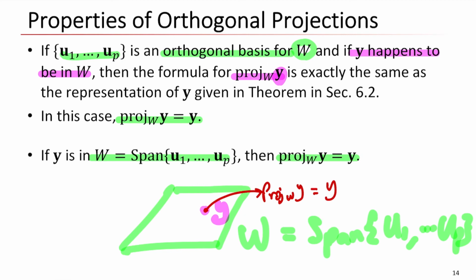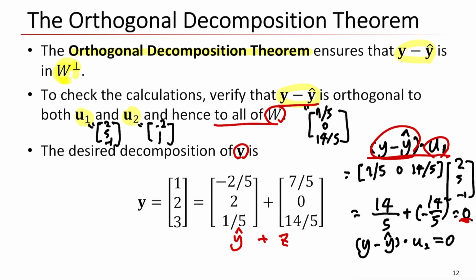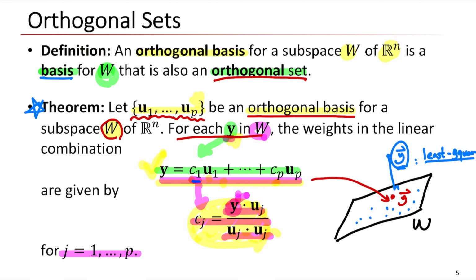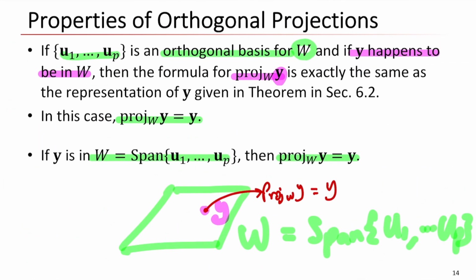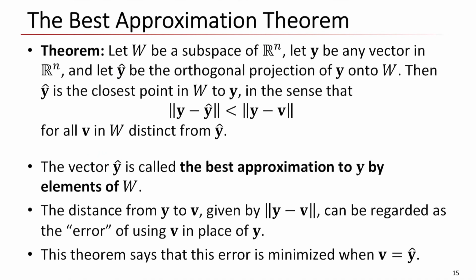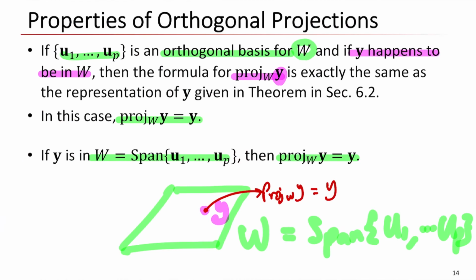Okay, so in this case, this orthogonal decomposition theorem is exactly the same as this theorem. So this is a special case of the orthogonal decomposition theorem. So this is the relationship between today's theorem and last week's theorem. Okay, so yeah, there is one more theorem. This theorem will be discussed in the next lecture. So today in today's lecture we will finish here.